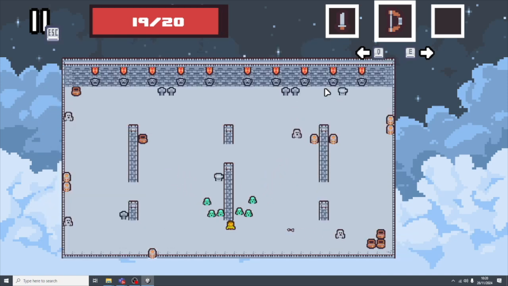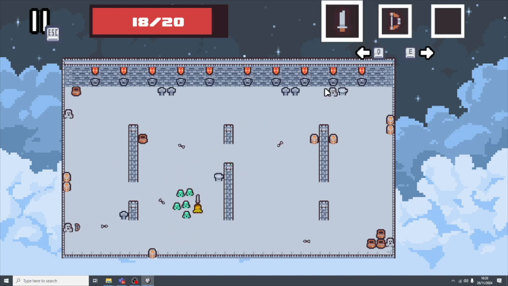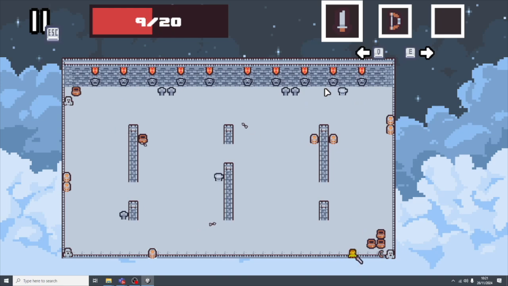Where am I? Oh, I don't know where I am. Ah, I'm down the bottom. Where are you? Oh. So that's slightly problematic. I'm actually gonna go back to my sword. I like my sword. Get off, get off, go away. The arrows take a lot of health, it seems. Oh yeah, 3 health.